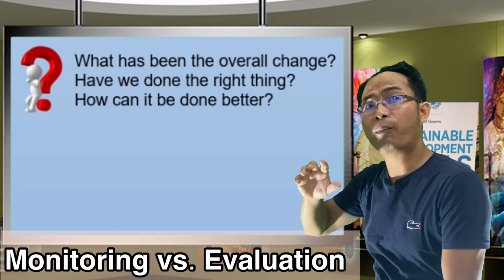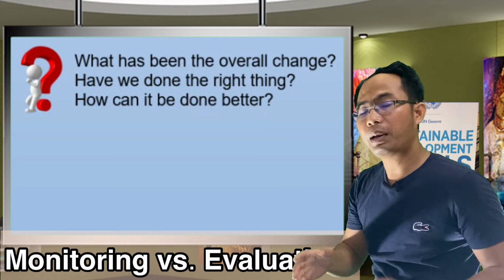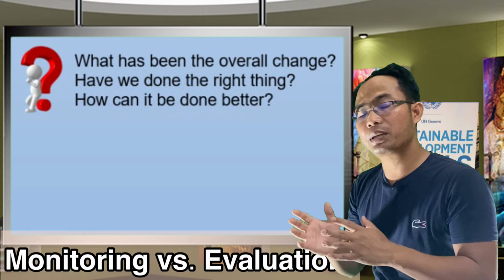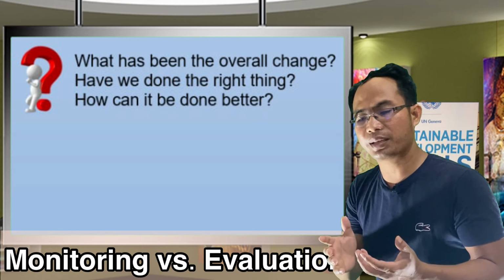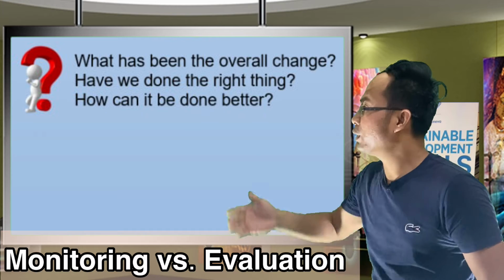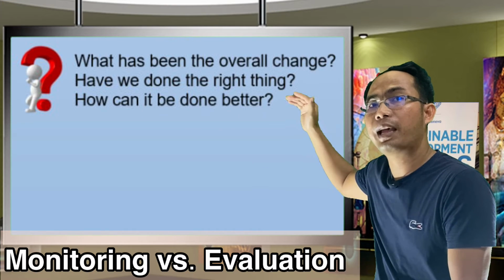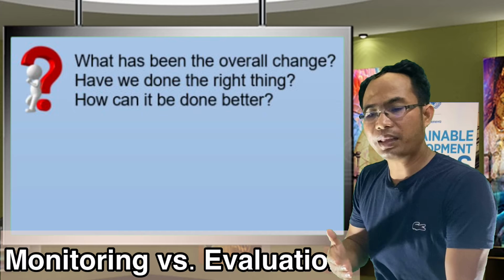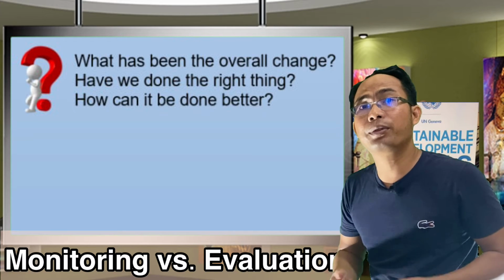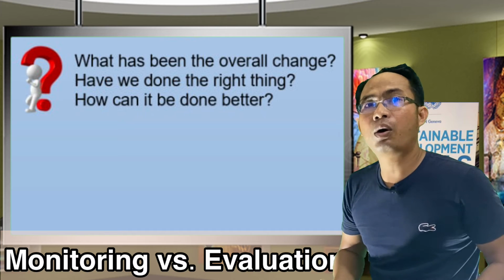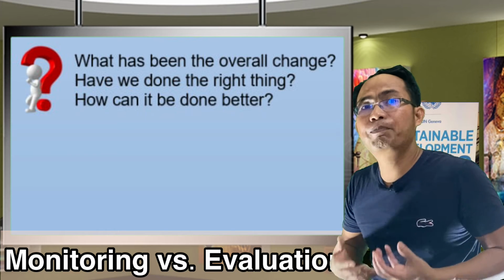If you don't know what the change is, look at my video about the 3-year change, where I discuss the changes. The change here refers to outcomes and impact. This means we're looking at what sort of outcomes and impacts have been produced through the project intervention or have been contributed to by the project.